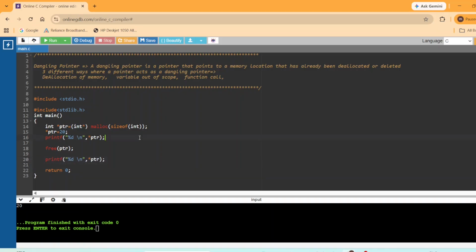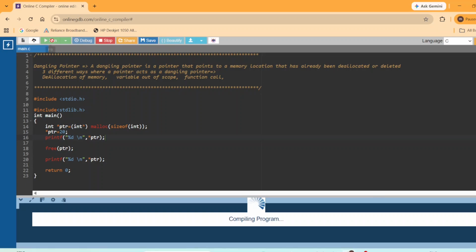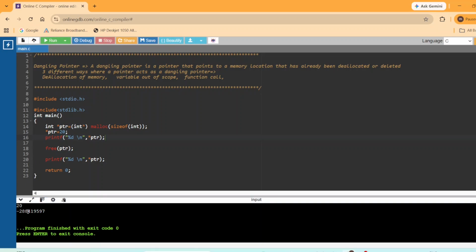Then we will get some random values because now this pointer is acting as a dangling pointer, because the memory location we already deallocated. We will run this. See, first we are getting 20 and after that we are getting some random numbers. Okay, so this will work like a dangling pointer.